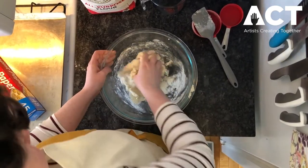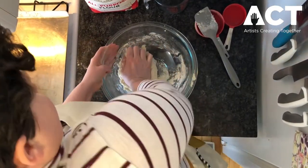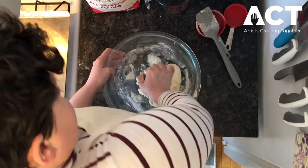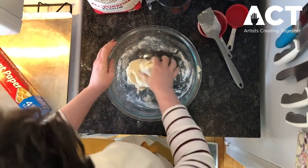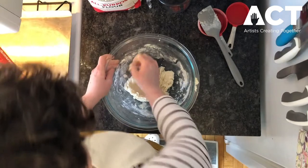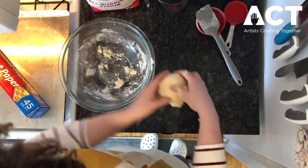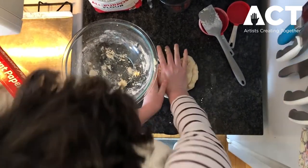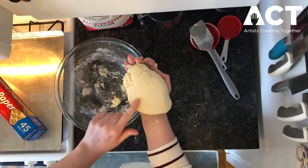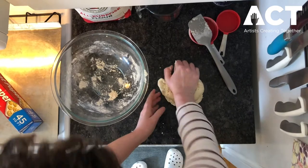We are gonna get all of this flour incorporated into our dough. You can see how it started to come together — we started with all that loose flour and salt, now we have dough. We're gonna knead it for up to 10 minutes so it gets all well incorporated. Different ways you can knead: I'm taking it and folding it over itself and pressing down, ending up with a pancake, fold it in half and press it down. Another way is by picking it up and smushing it together. You can do it in your bowl or take it to your counter and press — that's like wedging clay. The more you knead or wedge it, the more it's gonna come together and look like a smooth, solid dough.